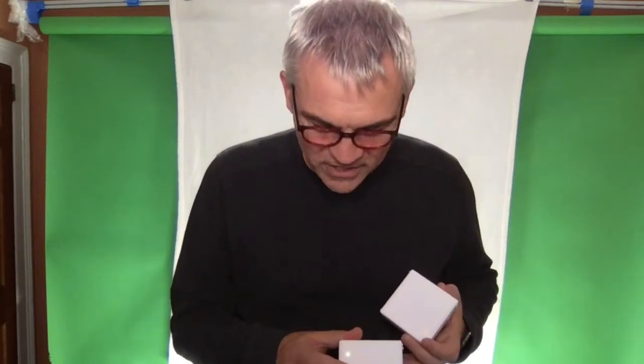So the thing I wanted to point out is something that I'm kind of embarrassed wasn't obvious to me all the way along, but I didn't hear about it from any of you either, which is if this one can turn on like this and charge this one like this, then you can actually turn this one on like this and have it charge this one like this. All right, I think it didn't actually go there, did it? Turn that one on like that, place that on top. There you go, and it starts to charge. Can you see that with the reflections and everything? It is charging, I promise you.